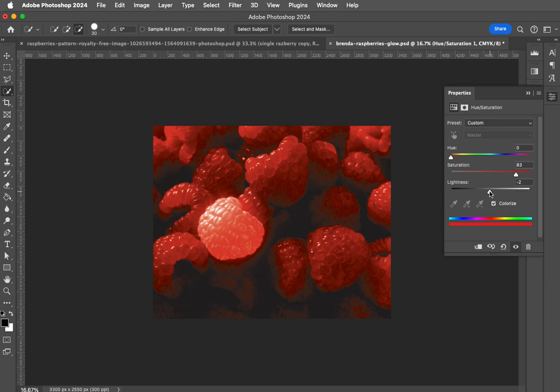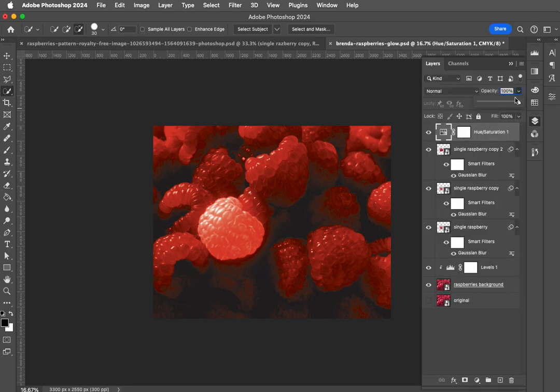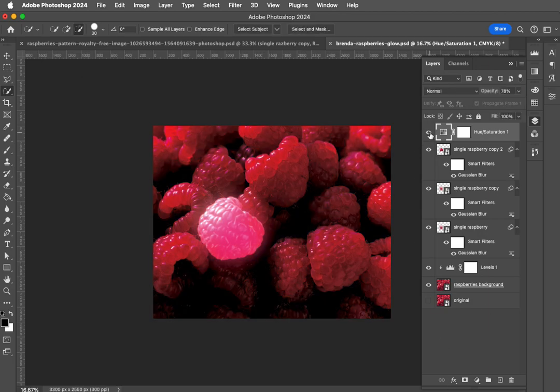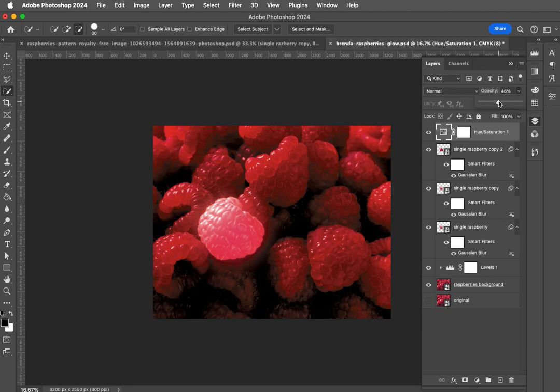And then let's come in here and just barely turn that down some. And see how we really start to get a nice glowing look. And he doesn't have to be so much. See how he starts to really help this guy look the same.